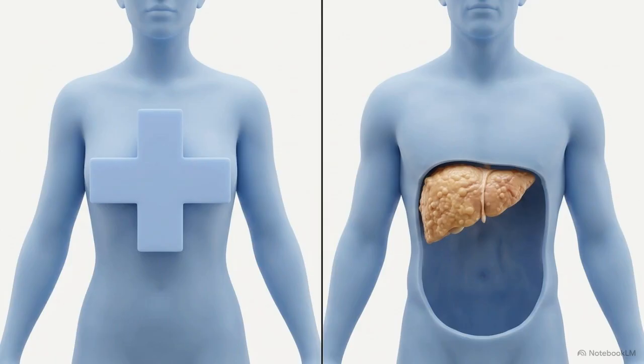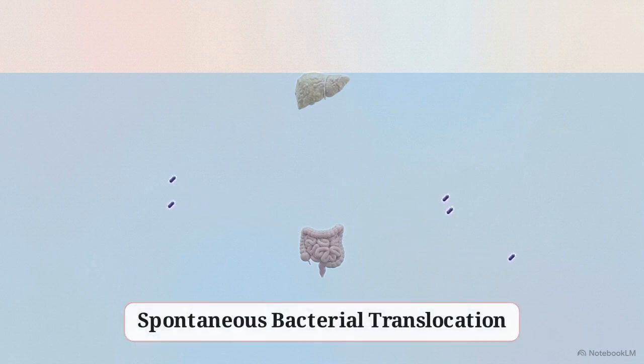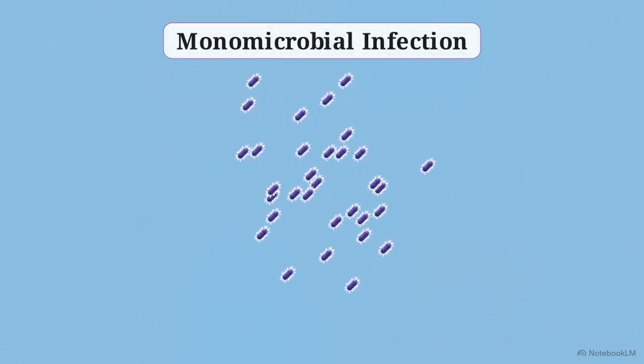This class targets patients with altered internal fluid dynamics, specifically children with nephrotic syndrome and adults suffering from liver cirrhosis. In a cirrhotic patient, a pool of fluid, called ascites, gradually accumulates in the peritoneal space around the organs. Without a macroscopic tear, microscopic bacteria migrate across the intact bowel wall directly into the ascites fluid. This is spontaneous bacterial translocation. Because this mechanism requires specific microbes capable of slipping past mucosal defenses, the infection is typically monomicrobial.